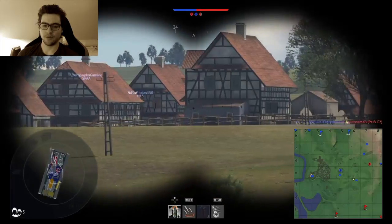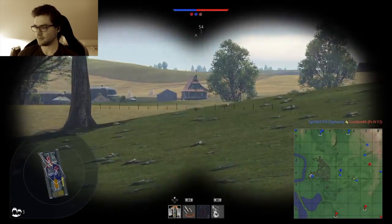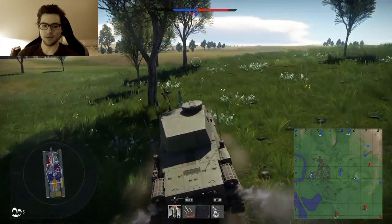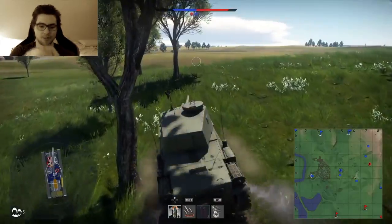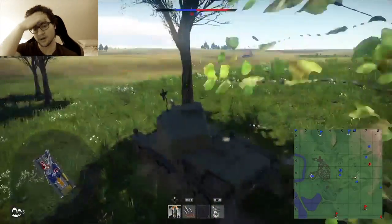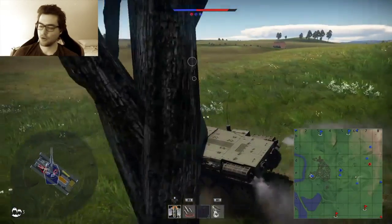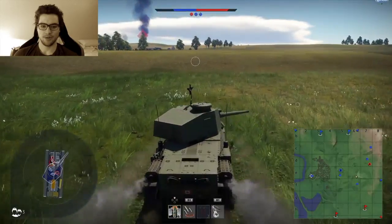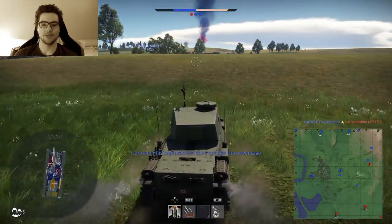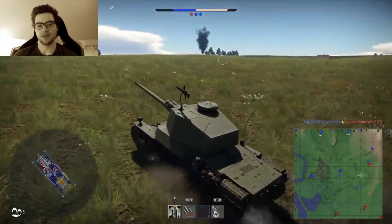There was a lot of room for improvement in Japanese tank designs. Just before they were defeated, they were at the prototype stage on some vehicles. If the war had gone on longer and the Japanese weren't so cornered and were able to produce more, we probably would have seen some scary tanks — because they knew what was wrong with their vehicles and they were trying to fix it. They just didn't have the time.